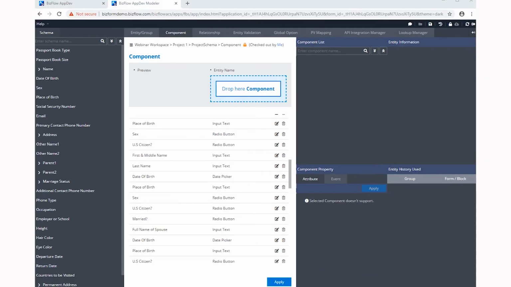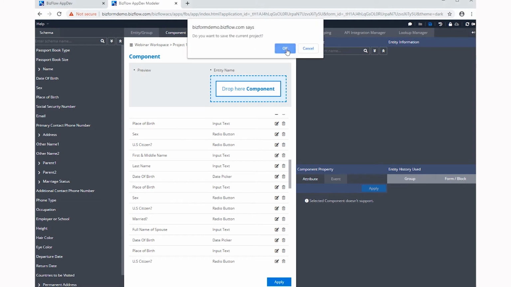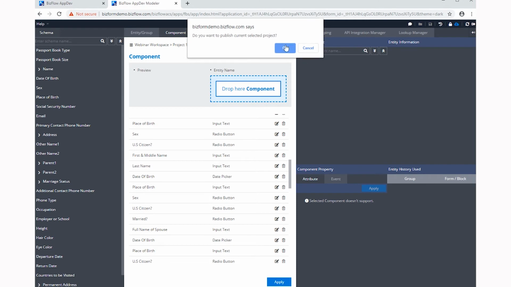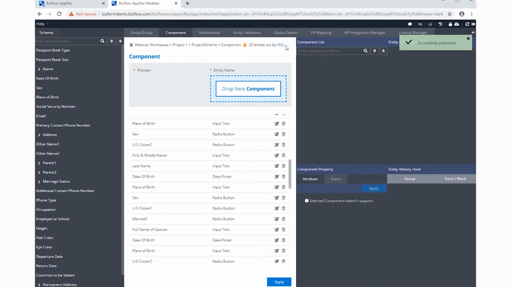When we're done, I'm going to publish the data to the studio so that we can use these to create a form. To do that, first, mouse over to the top right-hand corner and click on the Save icon. As you can see, saving activates the Publish button, so we'll go ahead and hit Publish. Now we're ready to create our form in the studio.